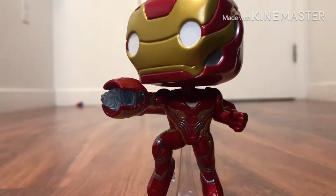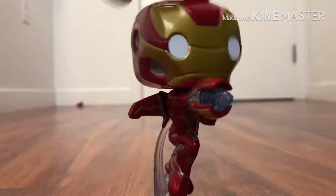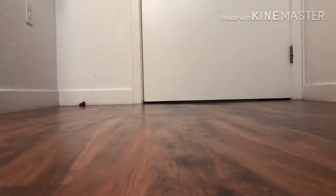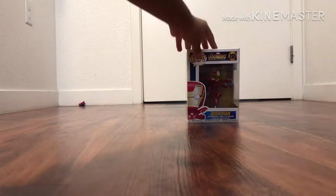So on the body, we got the heart reactor or something like that. We got some blue lines, or I don't know. I'm not smart. And we got some gold. I'm an idiot. Okay. I'm just gonna put it back in the box right now. Yep, I'm done. So we've got that pop done, so I'm just gonna put it way in the back. Is that good?